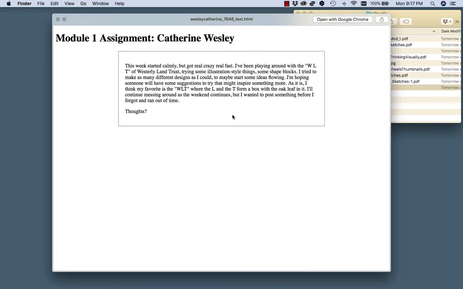Okay, and the last one, what I have here is a text. So someone, I guess Catherine, explained what she wanted to do, but we don't have any sketches to go by. So I'm just going to pass on this for now. Hopefully she'll get something posted soon, or we'll have some good roughs for us to look at.